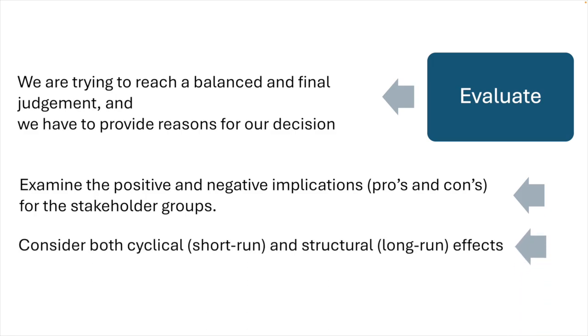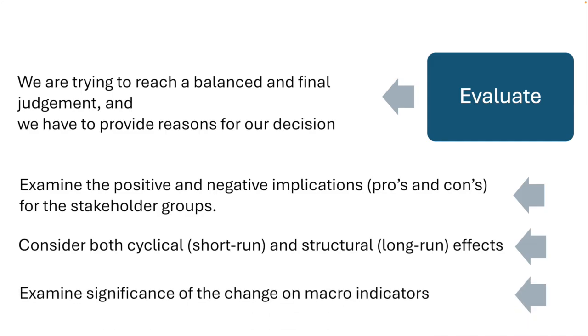I'd also want to think about the cyclical or the short run, like the short term stuff, or the structural or long run effects. For instance, a policy that might give some pain to some groups in the short run may end up being advantageous in the long run. And finally, I'd want to think about the significance of any of these policy changes, these reforms, on those macro indicators of GDP, inflation and unemployment. Pulling together all those arguments, trying to look at the complex and multifaceted nature of the analysis that you've undertaken to bring you to a balanced and final conclusion is the essence of persuasive writing.